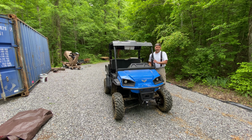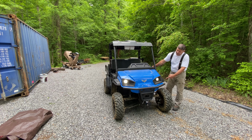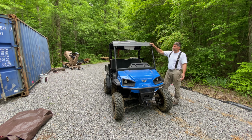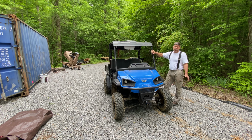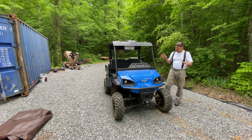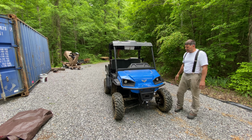It's got the standard lights, so little LED headlights that you can turn on and off. Have never been driving in the dark yet, so I don't know how good those are. You can get optional lights or buy third-party aftermarket lights, put a light bar in for driving in the dark. We haven't really been doing that yet since we haven't stayed out here to work very late at night. We're usually gone as it's getting dark. But other than that, it's been a very handy tool. There's additional options you can get for many different UTVs.